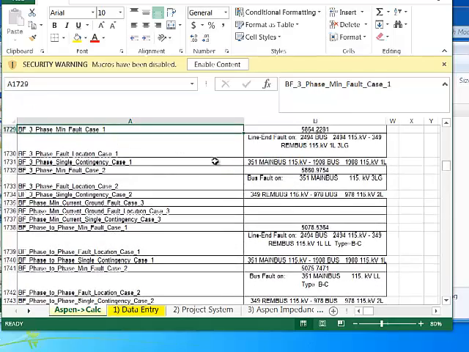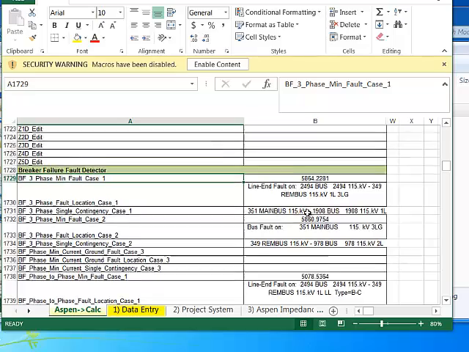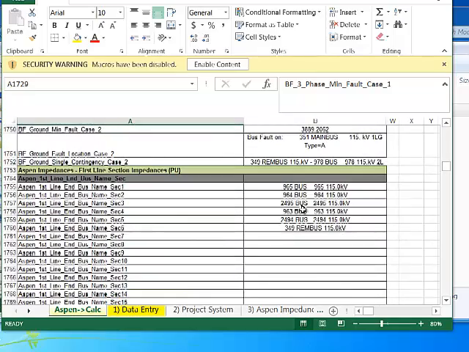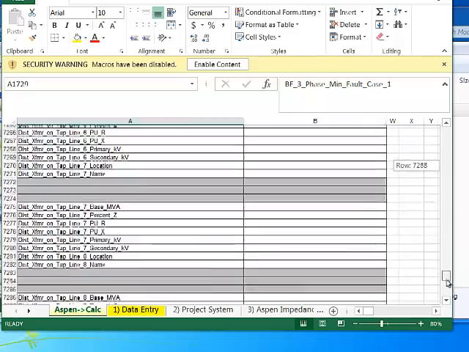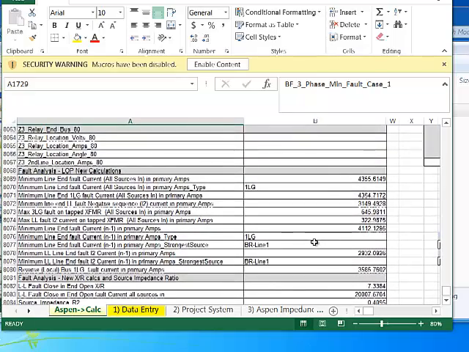We have a breaker failure section that we're still doing some verification on, but appears to be working well. And if we scroll on down, here's some more fault information that is filled out at the very end.